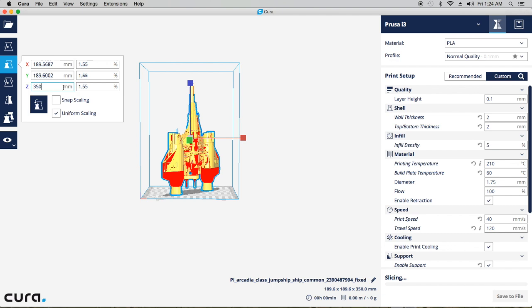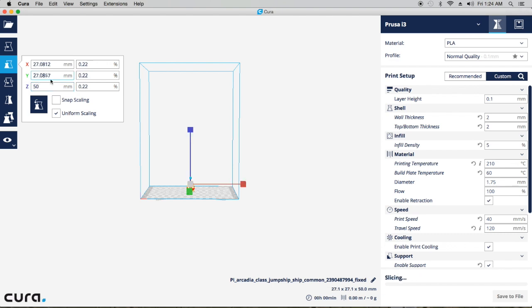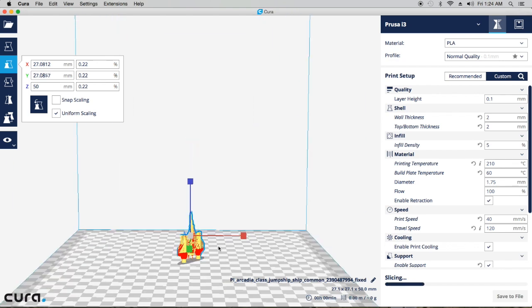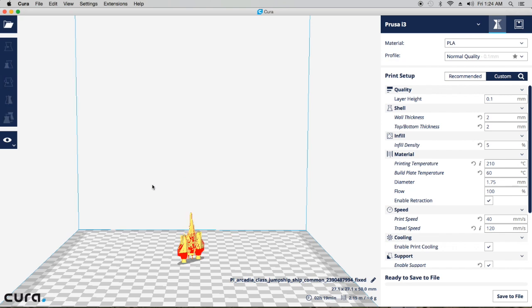But if I click on this, and let's say I just make it 50, which dramatically drops the size of the ship, now it's actually going to go all the way through and tell me the time and the amount of grams that it's going to take. So I don't know why it's doing that. That is one thing I did notice that you guys might want to watch out for. So basically, these are the little issues that I noticed with the 2.5.